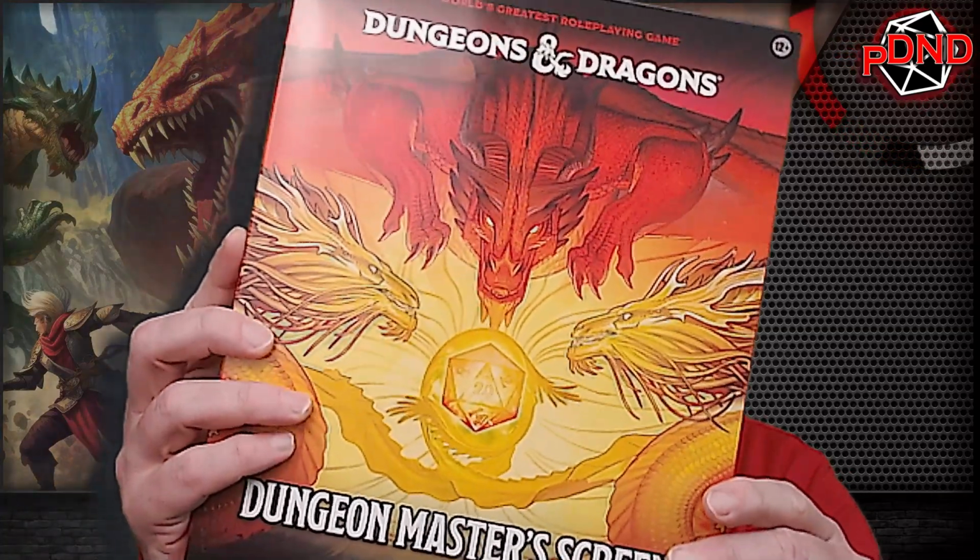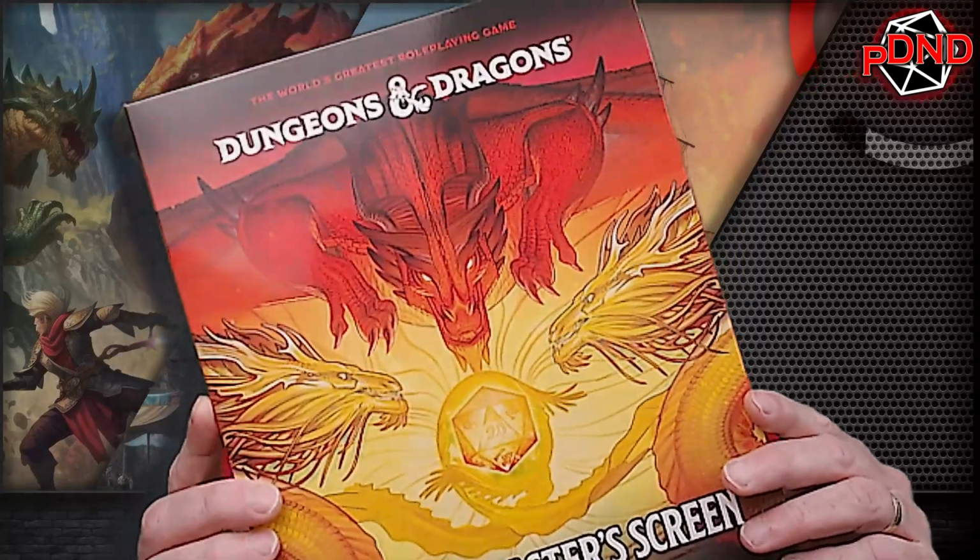Alright, it says it's the world's greatest role-playing game, Dungeons & Dragons. I think most of us agree with that. I know we here at Progressive D&D agree with that. Dungeon Master screen. It's actually pretty cool. You kind of see the colors on it. Granted, this is just the case for it. This is just the packaging for it. It says level up your game table.